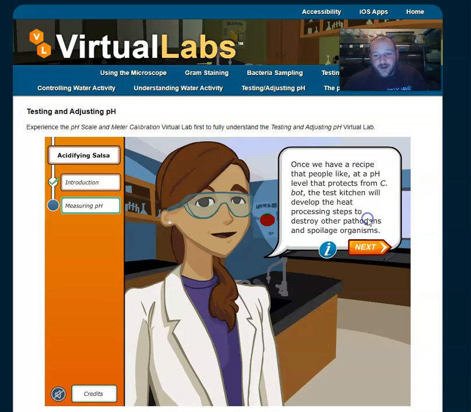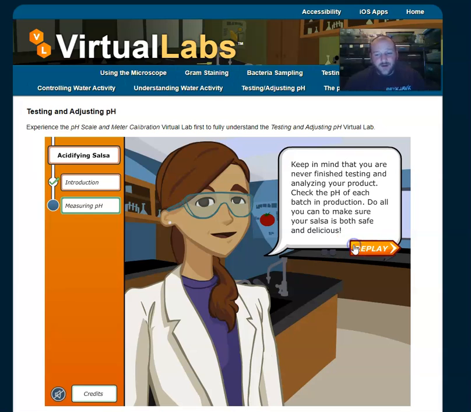Again, I think this is good. It says your process is never over, and in the end, you can go back and retest the whole thing. These 2 labs together are great. They teach some fundamental ideas about what pH is, and they're very, very clean as standalone. You test the pH, it runs through and runs a whole experiment. There's some good scientific processes there. I like these 2 together.